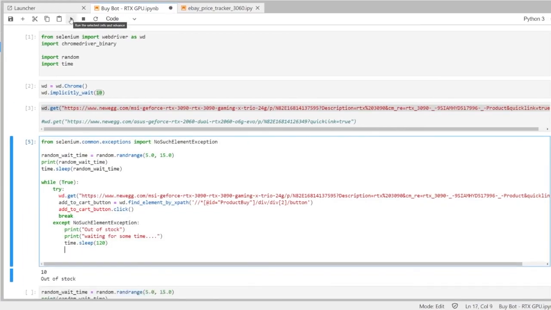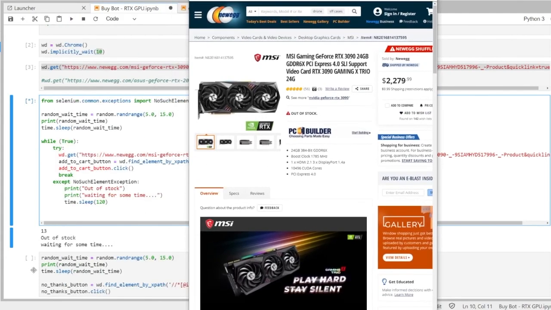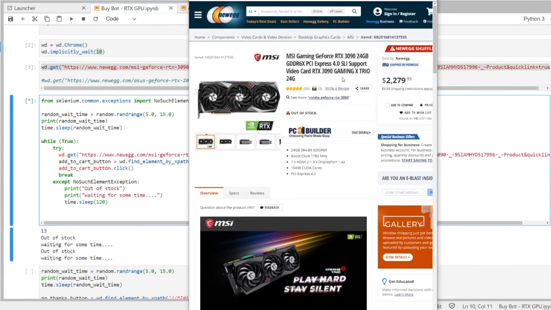So let's try this. You can see it's opening this page, loading it. It's trying to add to cart, and you can see it's waiting now for some time. It's 120 seconds. I'm going to fast forward so you don't have to wait, and then we should see the same thing again. It's going to reload the page. As you can see, it has tried again, and it will keep going for hours on end until this item is back in stock. But I don't think it's very efficient to check each individual product page to be back in stock. There's a much better way, and I go through that method in another video.